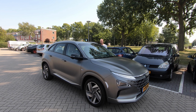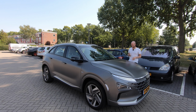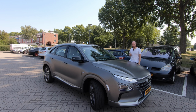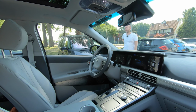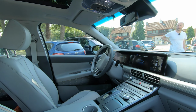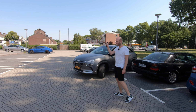So the car has found the same spot as before. It's beeping, that is good. I put the car in park. And what I have to do now is just hold the button on the remote. And magic things will happen. It's parking. It's doing things. Watch that it's not hitting the car. You still have to watch it yourself. Just release the button and it will stop.